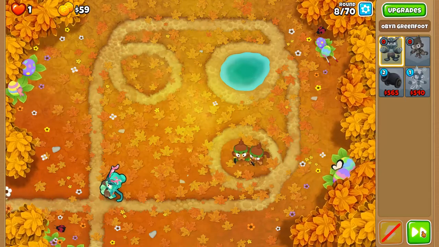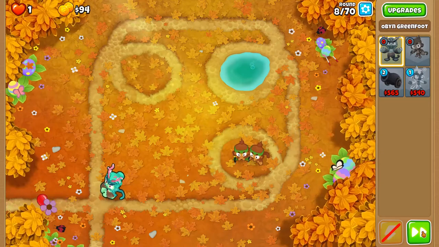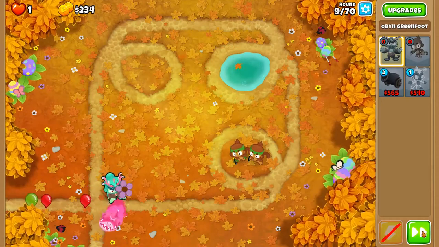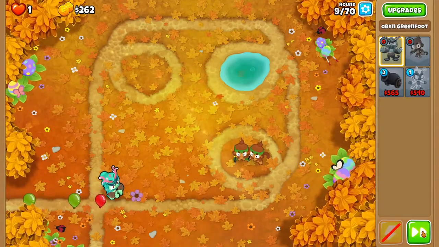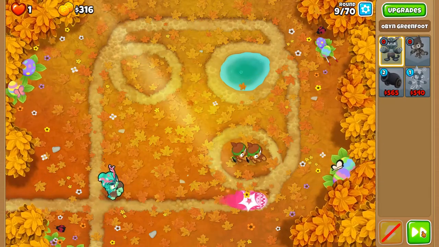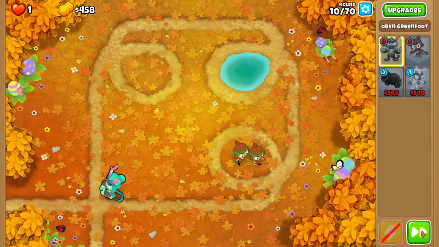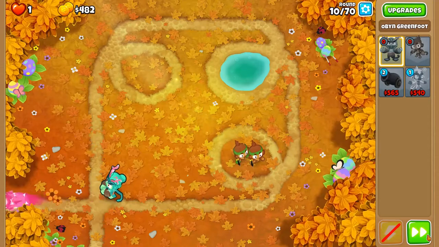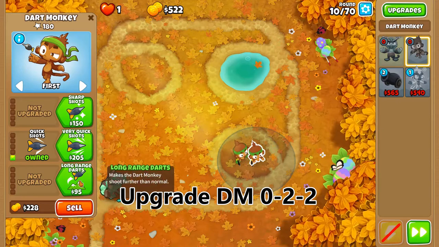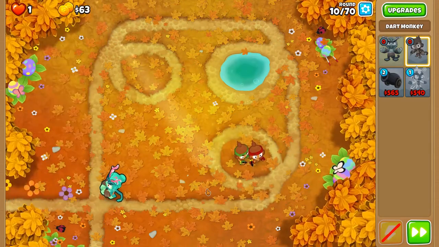And that'll make it a lot easier to get things set up. I may not have brought enough primary monkeys with me, now that I'm looking at it. I brought more of the magic monkeys because I'm kind of worried about the Pat's Pond magic only, which, I think it's the fifth map. I'll start off just upgrading these dart monkeys.